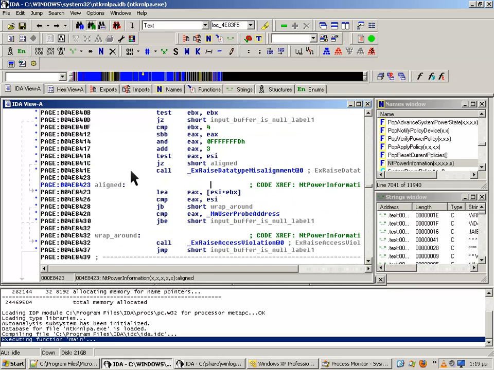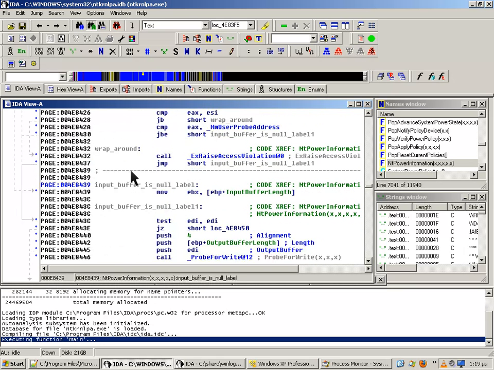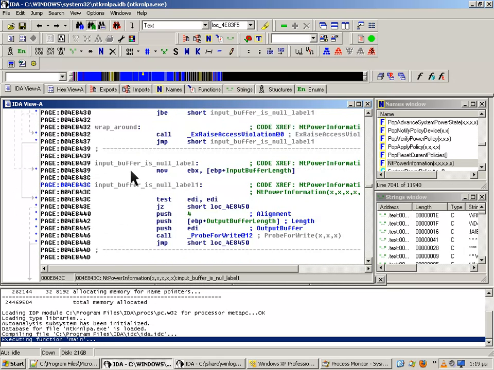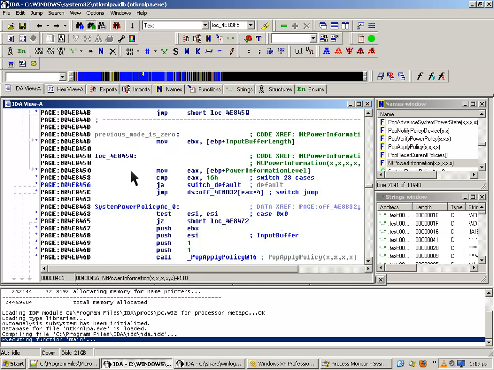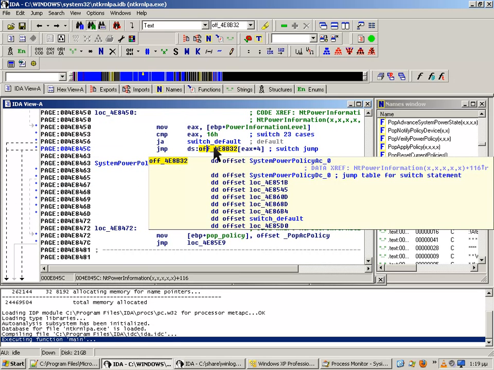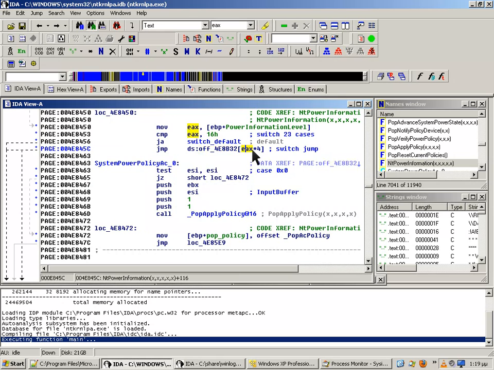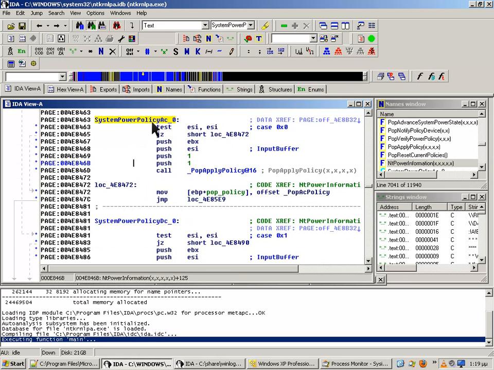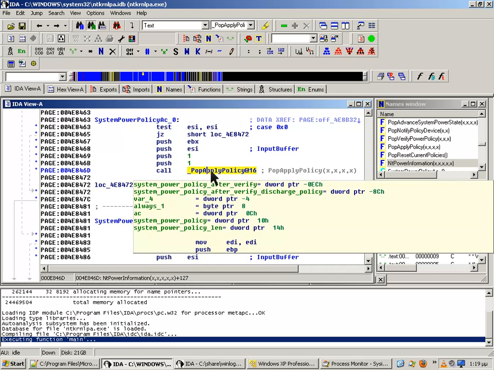Moving further down, some checks for the buffers. And we have here a switch statement. You can see the table. And we have our case here, case 0, which pushes some values and calls PopApplyPolicy. Let's see what that does.